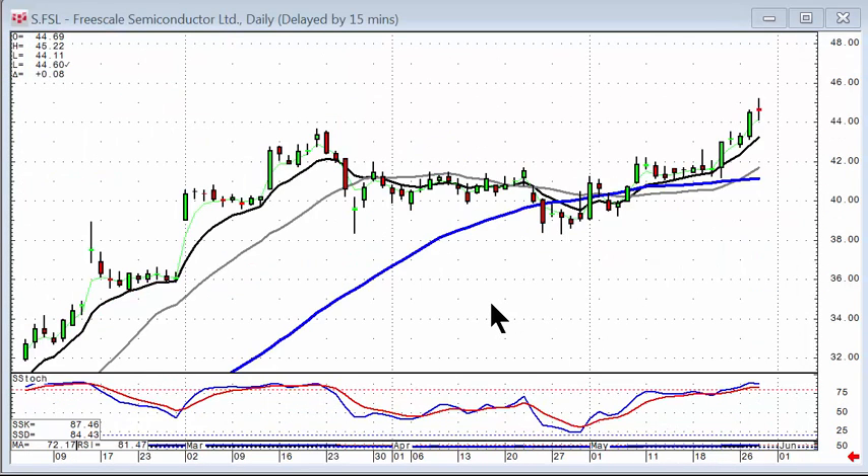Knowing that the market is not going to be selling off with great enthusiasm, patterns like the frypan bottom in our recommendation of FSL is still working. And now we can use the frypan bottom breakout as well as individual patterns such as a doji sandwich breakout tomorrow in any positive trading, confirming that this wave is now in the next wave to the upside — which means the same potential as the previous wave.